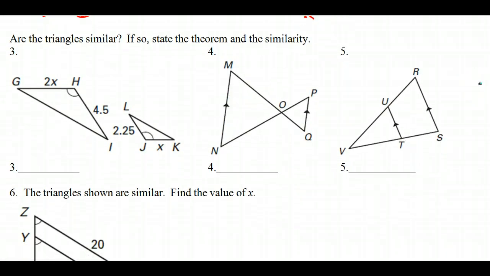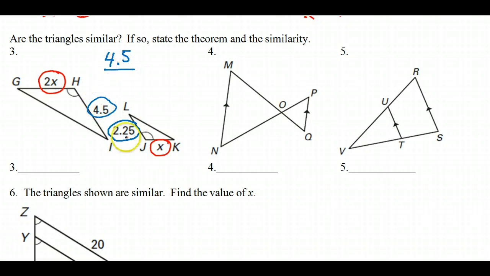Okay, looking at number 3. Are the triangles similar? If so, state the theorem and state the similarity. Well, what we need to do is set up a proportion. If we have markings for two sides and an angle, there's a possibility that this will be side angle side. We have to make sure that the sides are proportional. So if the sides are going to be proportional, these are going to need to be corresponding sides. They both have the x's in them. And these will need to be corresponding sides. So let's make fractions out of these two and see if we get the same number. For example, let's start with the blue, since I already have that color going. 4.5 over 2.25.